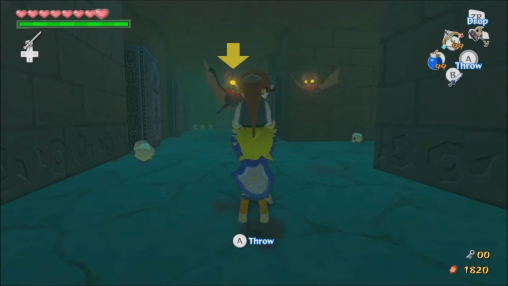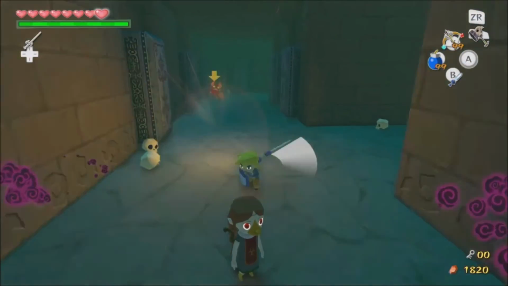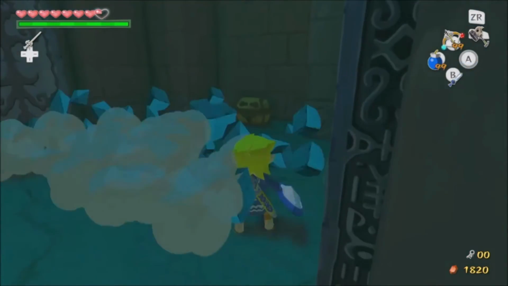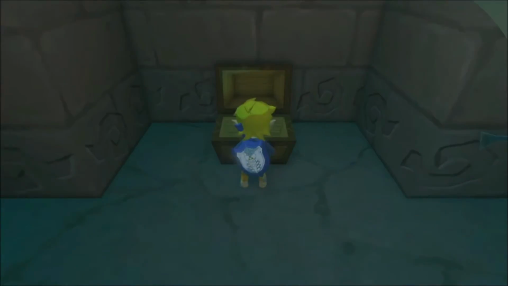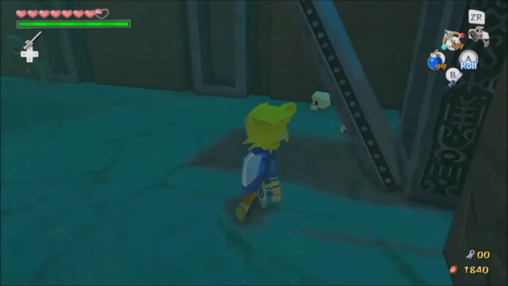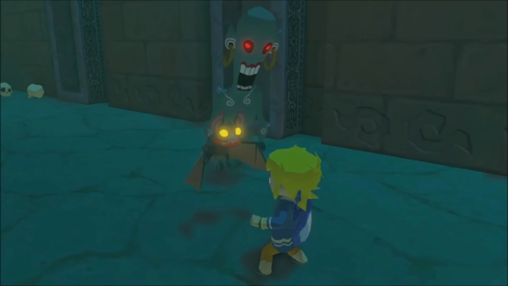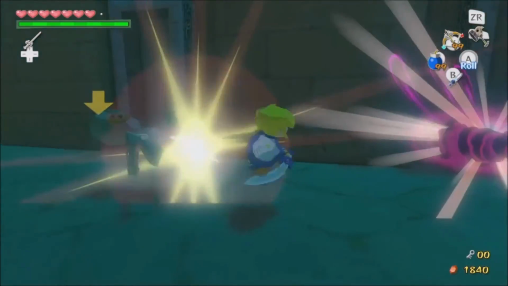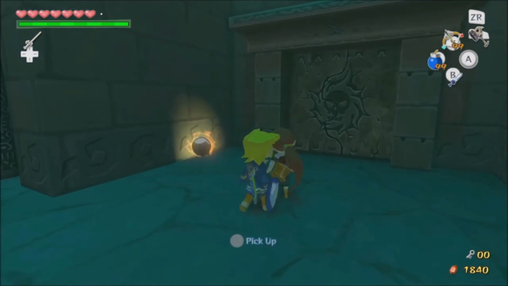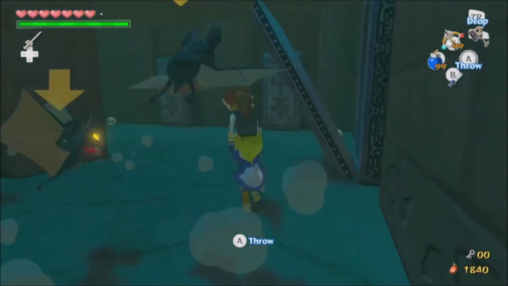Oh, this room. Let's see, is there anything in here? Yes, there is. Medli, stay right there. This place has got redeads in it. Like that. Annoying. Oh boy. Got that money. Money! Almost 2,000 rupees at this point. Ow. No! No! No! No! No! Keys! Get away from me! I don't like the redeads. I think they're more creepy here than they are in Ocarina of Time and Majora's Mask.